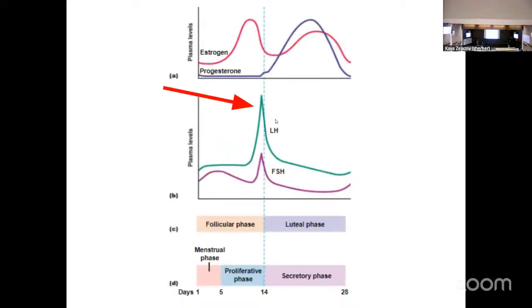I had pulled this figure in again. Okay, so here we see estrogen, and here we can see that we have that suppressing action of estrogen throughout most of the follicular phase. And it's as that estrogen starts to go down that we see the LH surge. So if we stabilize these estrogen levels, keep them high by giving someone estrogen, we're going to see consistently high levels of estrogen because we're taking a pill, basically a supplement for estrogen. And that means that suppressing action is going to carry through the whole month. So no ovulation.